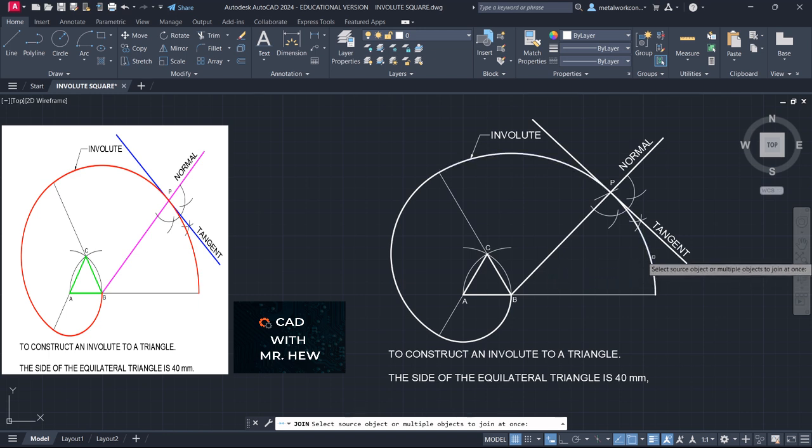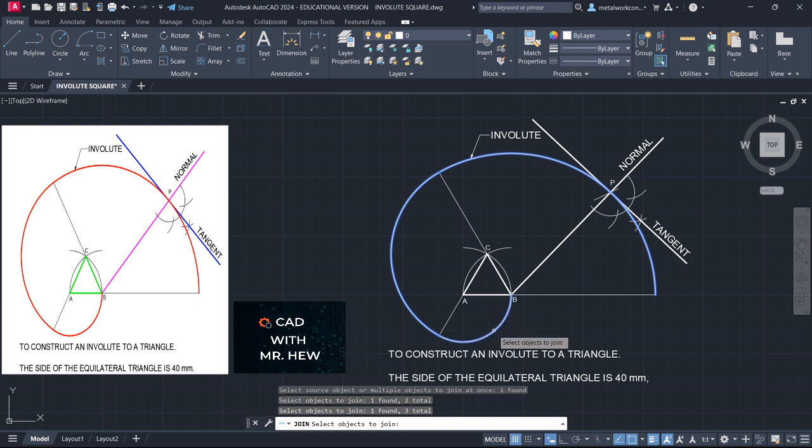So we click on the lines that we want, or the curves, parts of the involute, and then we press enter, right? So when we click on it now, see it's one entity now. Before it was three parts, now we have one. All right, so good job.